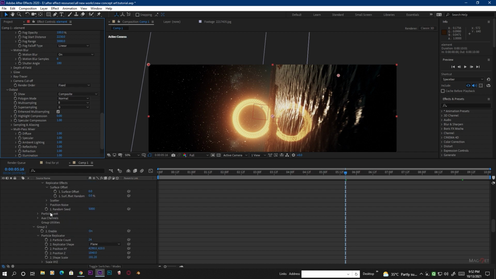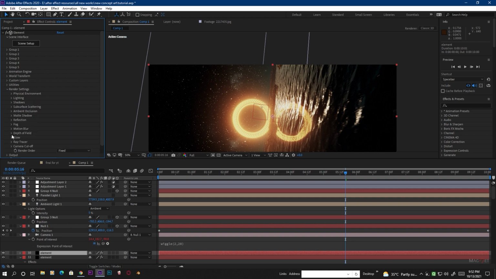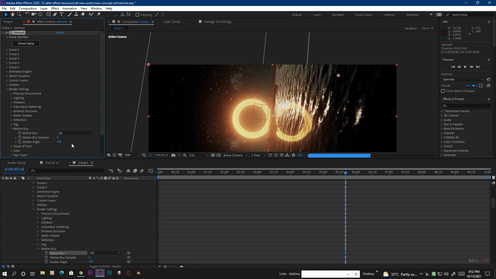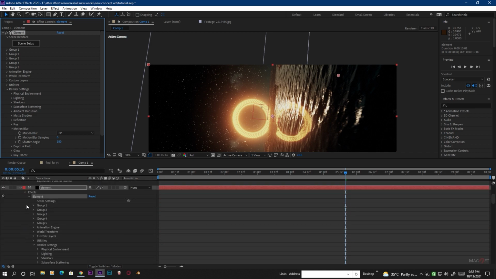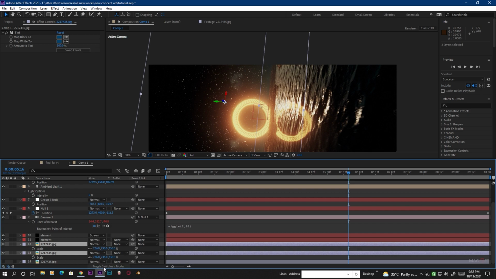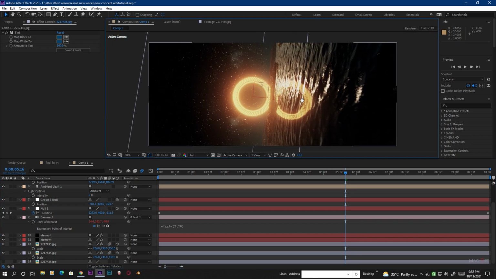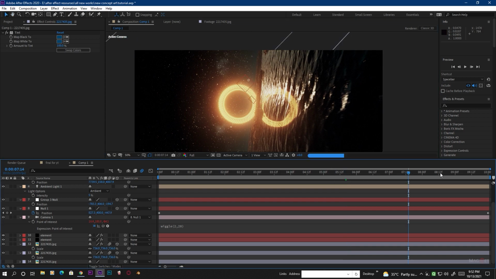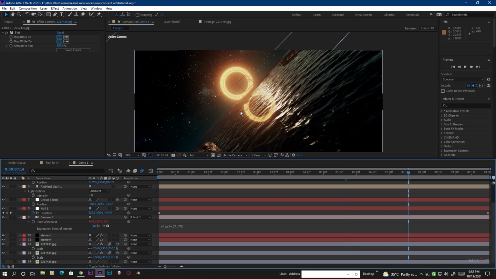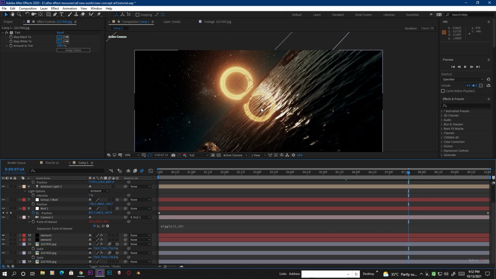Wow, and also do the same for this glow layer as well. So just turn this on from the render setting, just turn the motion blur on, and also do the same for the sky layer as well. So go to the sky layers and toggle, I mean this, just turn this motion blur on. Wow, you can literally see that this creates a nice result here. And if you think about what else Element 3D can do, this is in front of you and you can imagine how beautiful it is.